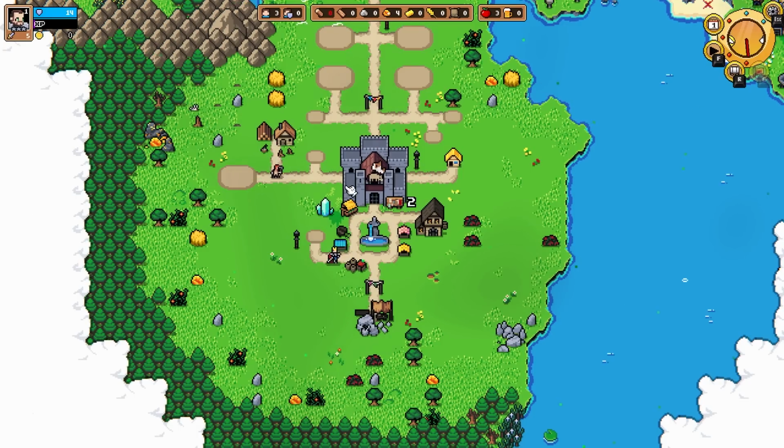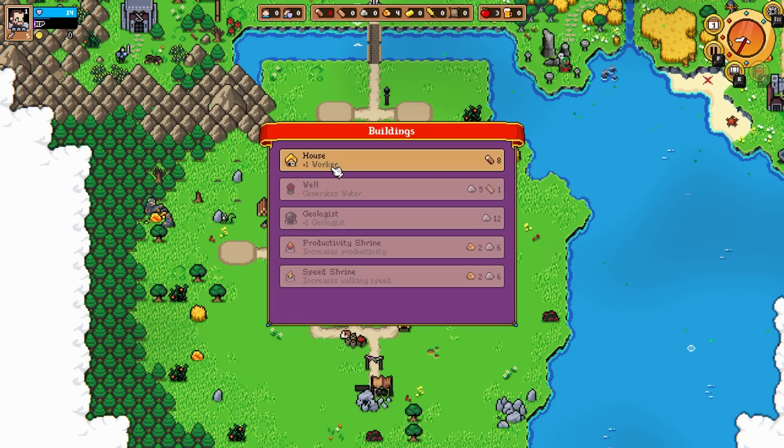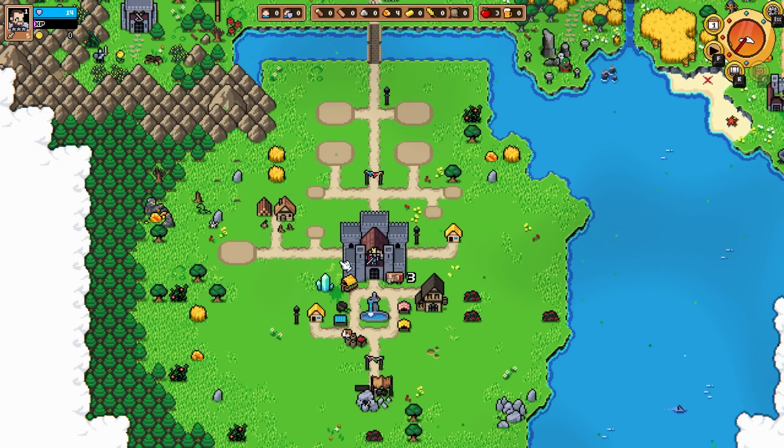I think they're going to bed for the night. Yeah, it's right around this time right here. They go to bed for the night and just kind of chill. We've only got 3 workers. I haven't built the next house yet, but I can do that right now. Build this house. Now we'll have 4 workers for the next day.